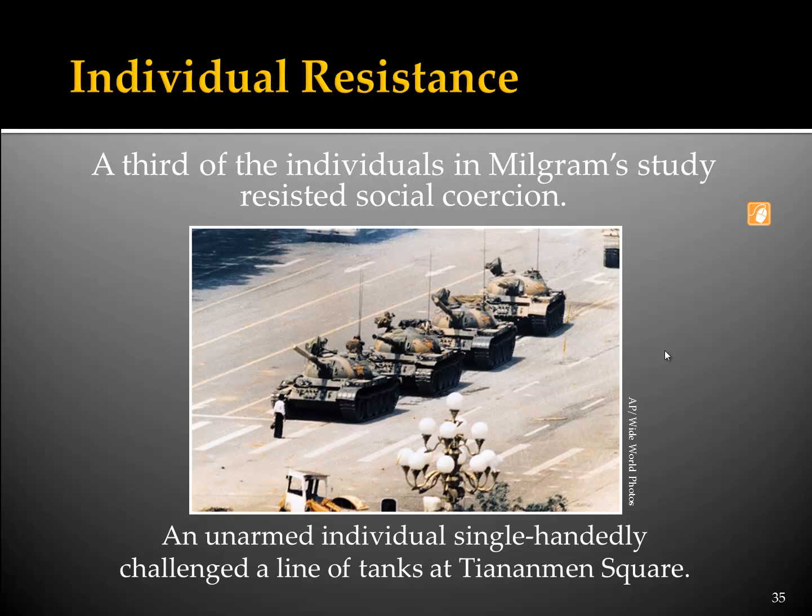I remember actually seeing the film on TV played back of this. The students are revolting in Tiananmen Square and they're having this demonstration, and the Chinese send in the military to break it up. And they're rolling a column of tanks down the street as a sign of force. And this one young brave guy gets out there and stands in front of the tank.